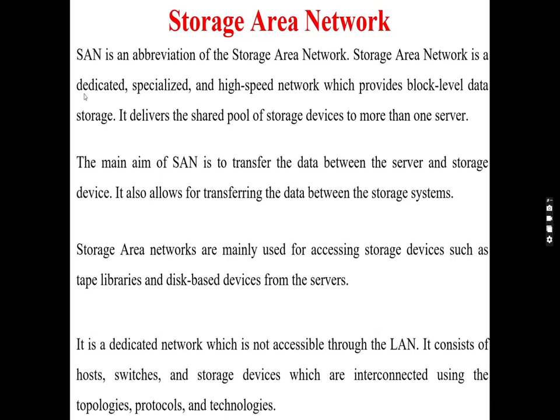The main aim of SAN is to transfer the data between server and the storage device. It also allows for transferring data between storage systems. Storage area networks are mainly used for accessing storage devices such as tape libraries and disk-based devices from the servers. So now more about this storage area network. It is a dedicated network which is not accessible through the LAN, most important, and please underline this one.